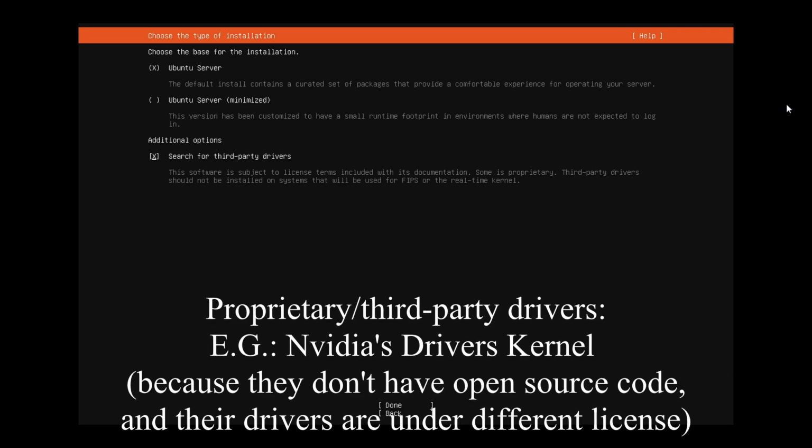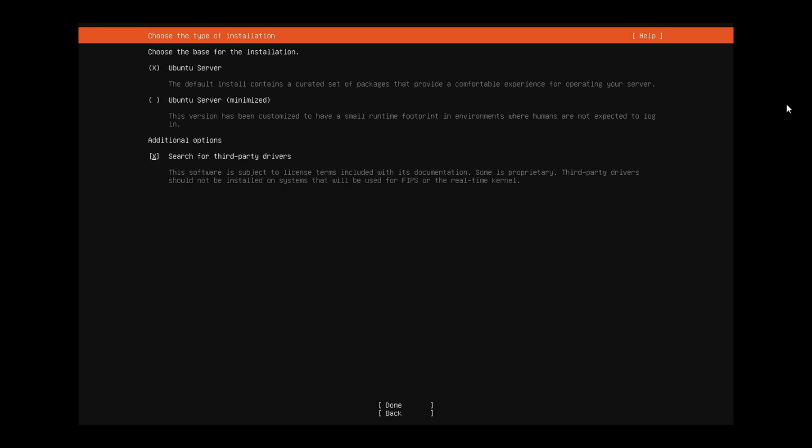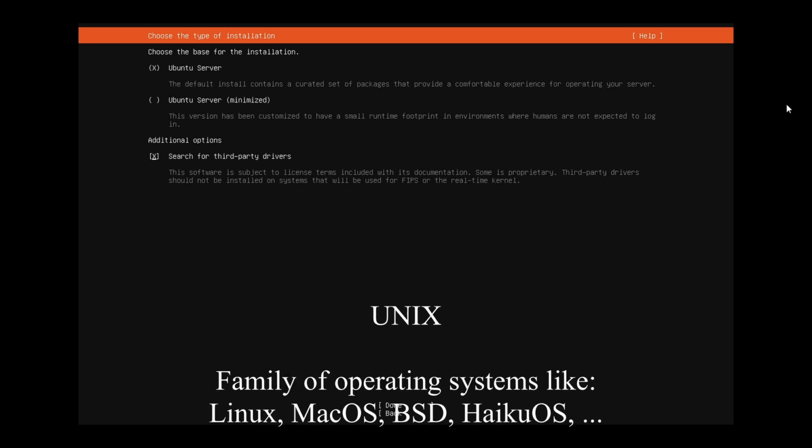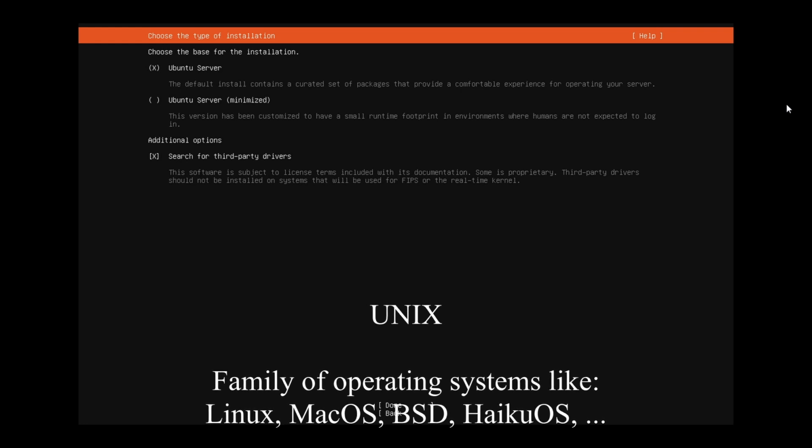What does this mean? In the Linux world, we have a lot of applications, and it is actually intended that we use only applications which have open code. It means if you're willing to look into why or how something works in your system, for example, how do I get sound, you can look up the source code. You can see entirely how it was written, modify it yourself and even distribute it. That's why here you can choose to use proprietary drivers, which sometimes are needed. They don't have any open source code, which is against the ideology of Linux and of Unix systems overall, which is Linux and macOS.